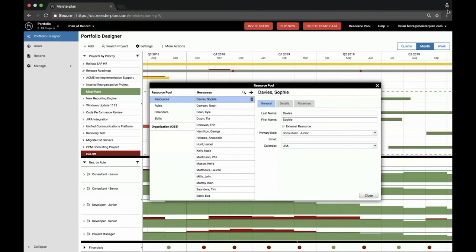Yeah, I mean, technically, right, there's an API, and so you could have MeisterPlan automatically update your HP PPM, for example. But what we have found pretty universally is that when you tell a project manager that some third-party system may update critical dates and assignments for their projects without their personal involvement, you get a lot of pushback, right? And so that automated updating is something that people have a pretty fanatical response to. What they really typically want to do, and in our Lean PPM methodology this is what we prescribe, is that you build your plan of record, you make a recommendation, and I think someone had a question in here about something like that too, where if I do my what-if analysis, I can then actually click a button to make that my new plan of record.